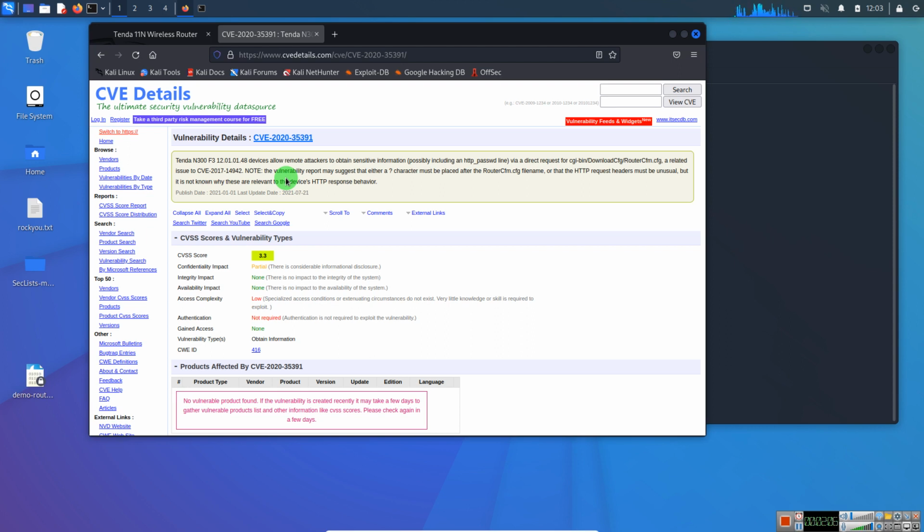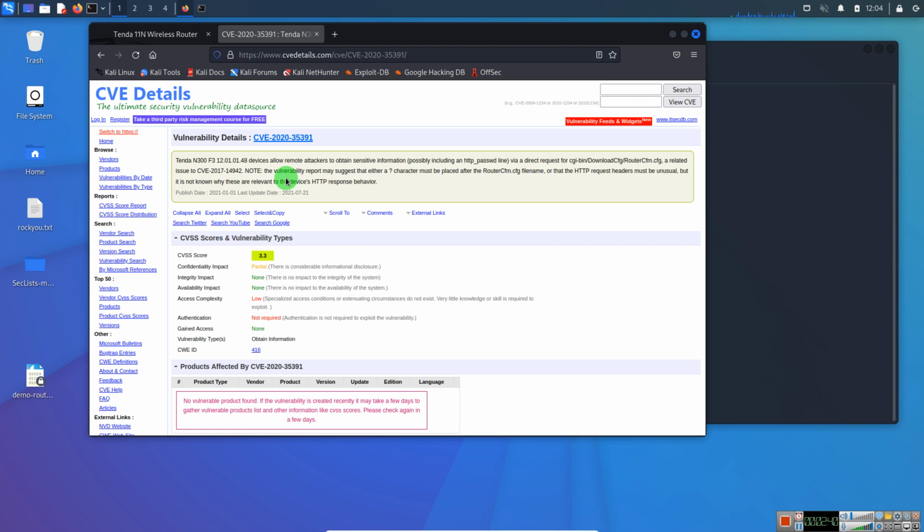This vulnerability is a bypass of authentication via the HTTP request header. We can change via a direct request for CGI bin or download the CFG or router CFM.cfg, and obtain sensitive information. The CVE has a very low rating, a score of 3.0.